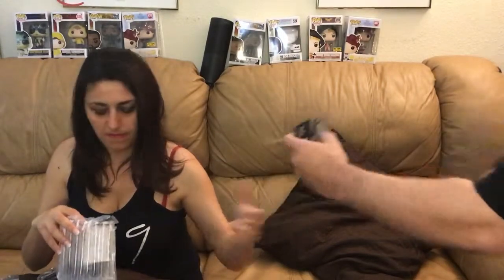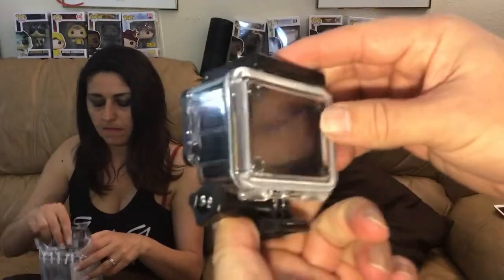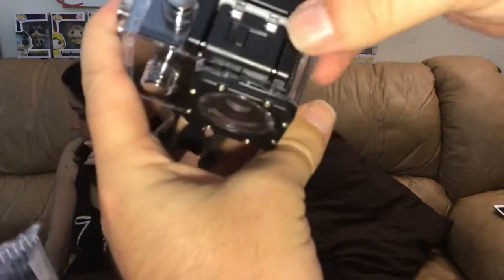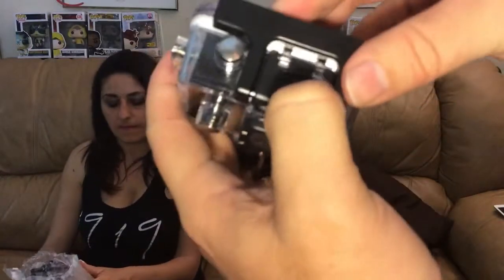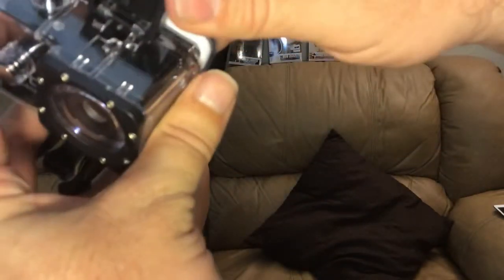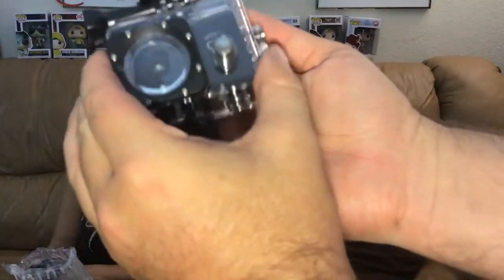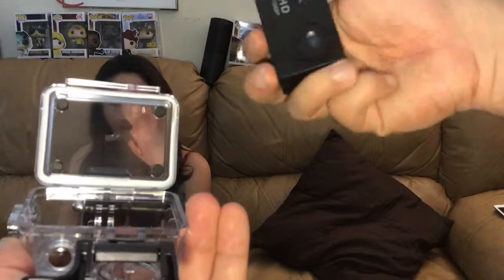And let's see the camera. There's the camera. It's in a little underwater container here. Okay, so you press this. Let's see, how do you open it? Press this. Okay, here we go. There you go. It's sealed pretty tight. You have to press that to open it, so you're not going to open it accidentally. So it seems pretty waterproof. It's got a seal there. Here's the camera itself.